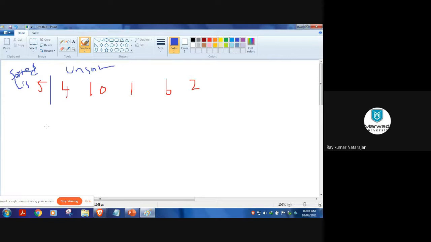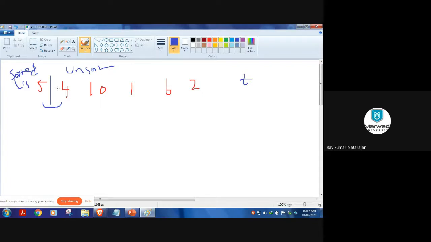So now what should I do in the first step? I'll compare these two things. What should be done in this case? 4 should be swapped with 5. But programmatically, we swap it like this. In a program, we need a temp variable. So now I'm comparing 4 with 5, right? It is less than the number 5, so it should swap, right?